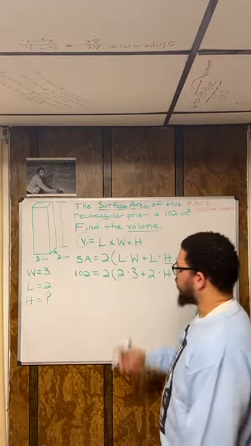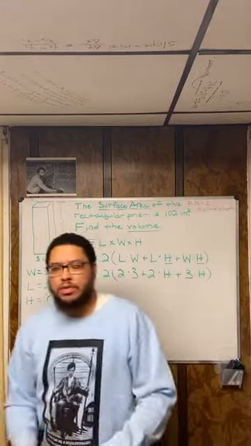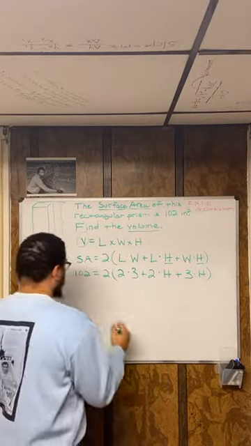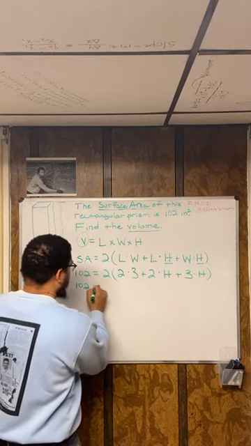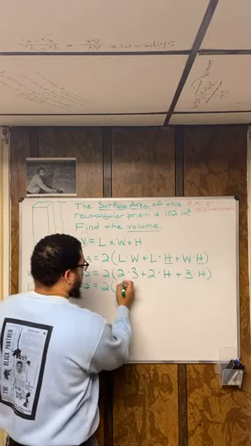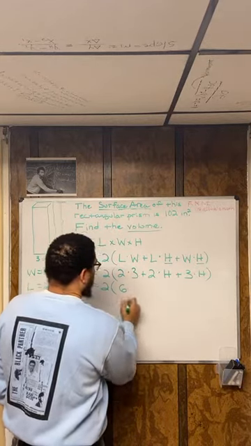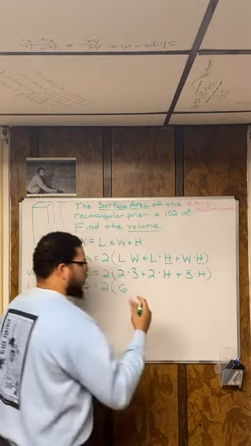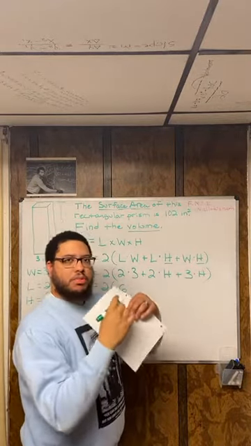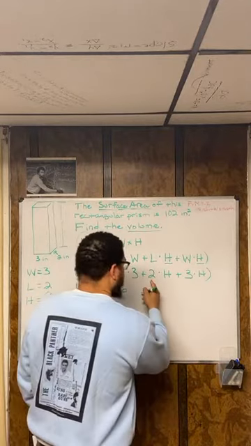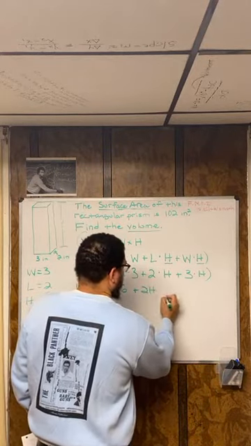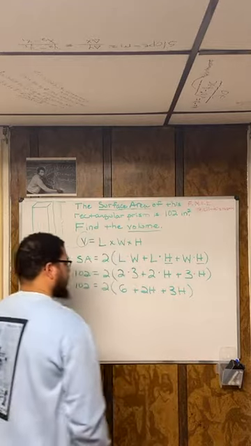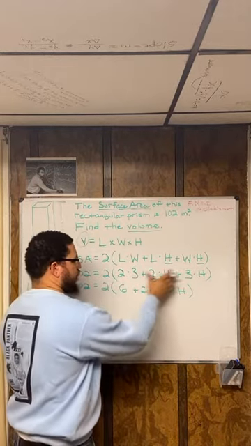All right. So inside the parentheses, remember, we always use order of operations. We use all those different types of rules that we learned a long time ago, or those fundamentals that you might be learning right now. And that's cool too. So I'm going to bring down the 102. I'm going to bring down the equal sign. I'm going to bring this 2 down. And then in the parentheses, I got 2 times 3, which is 6, so I'm going to simplify that, make that a 6. Then in here, I got 2 times h. A number times a letter is just that number and letter juxtaposed right next to each other. So 2 times h is just 2h. And then 3 times h is just 3h. All right? So now we're simplifying this, getting more concise, right?